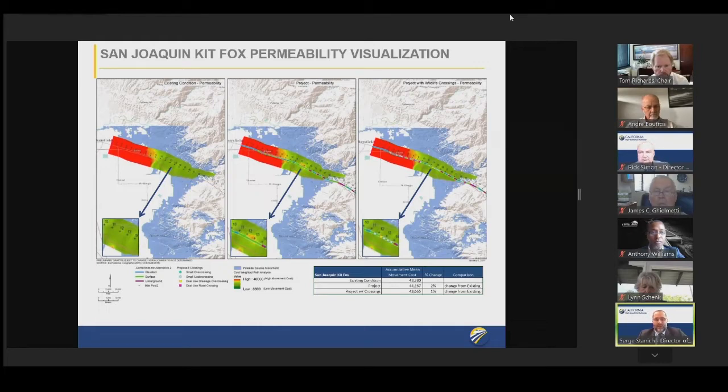The first one on the left is the pre-project conditions. The second one would be the with project conditions. And you'll see that with project in this area of embankment, we've identified the hotspot, which would be a gap in the, or a barrier to movement. So in this location, we've incorporated crossing structures to thereby improve the wildlife movement. And so this is how we identify the areas that would benefit from wildlife crossing structures. The next slide, please.